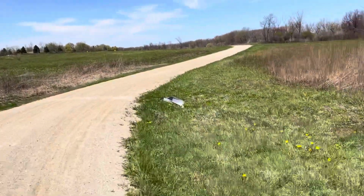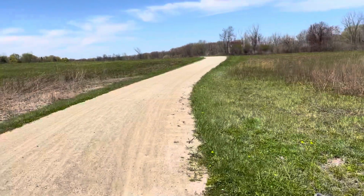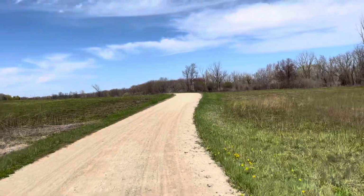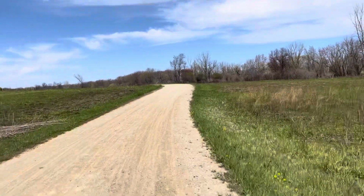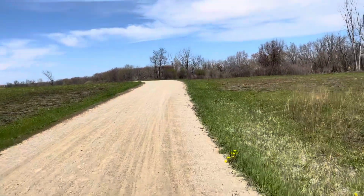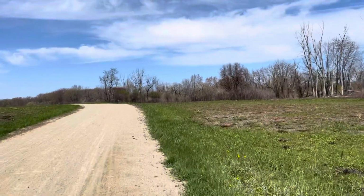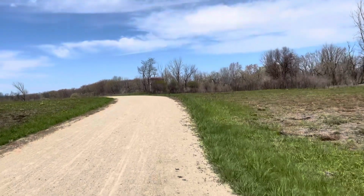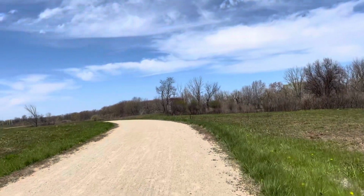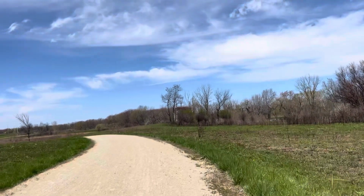But yeah, I think I'll probably start where that last forest preserve finished off with those 5 miles, sorry about the wind. And then I'll do another 5 from there, or, you know, just 5 there and then back, just like I did today. This was fun, mainly because of the weather. If it was any hotter or anything, I feel like I'd be even more tired than I am.